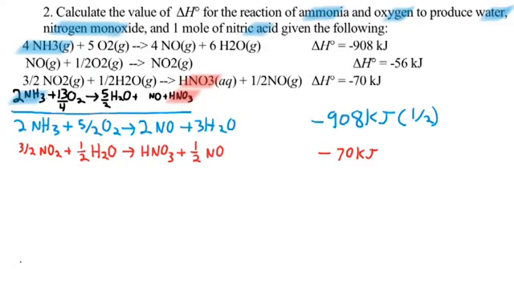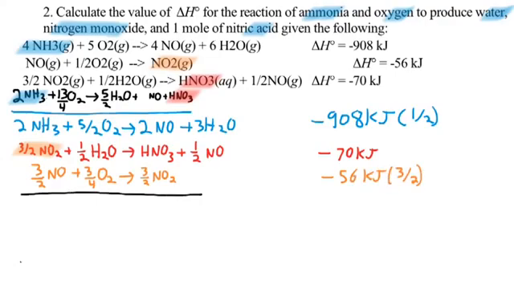I see that an equation that has NO2 in it that I haven't already used is the second equation. It has NO2 on the right, which is what I want because I want it to cancel out. So I'm going to write that one, except I'm going to multiply by 3 halves to cancel out the 3 halves NO2 here. So multiplying everything by 3 halves, I need to multiply the energy by 3 halves. Okay, let's check and see if everything works out or if we need to do some more.